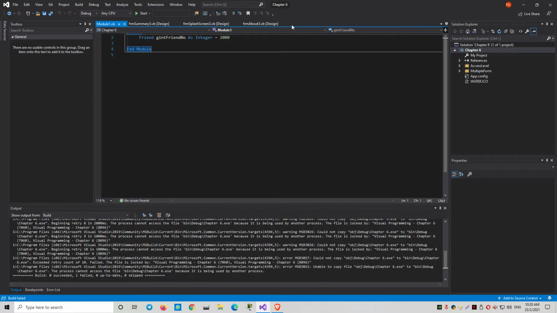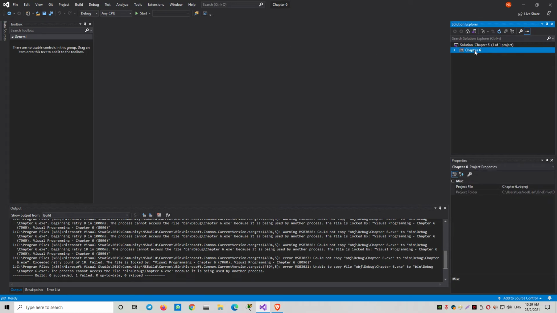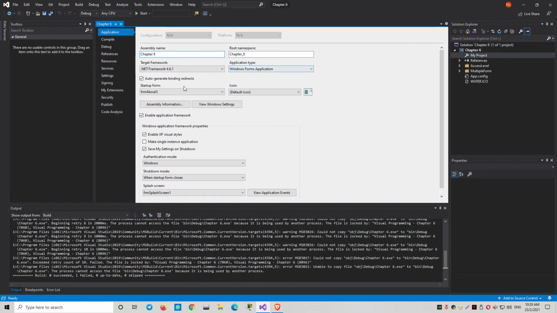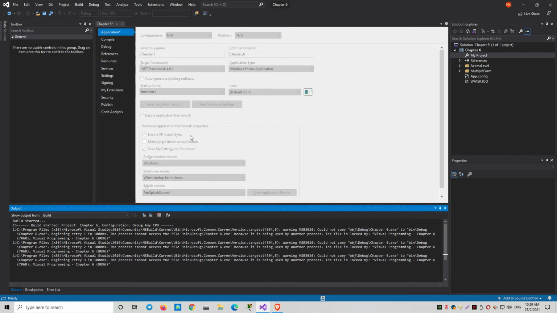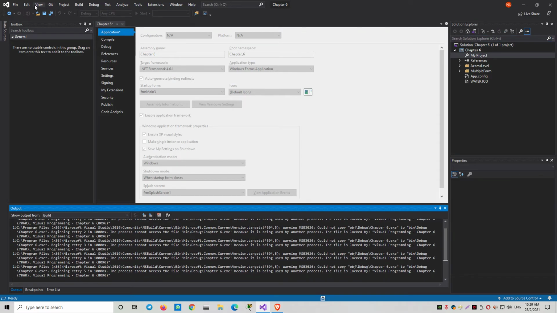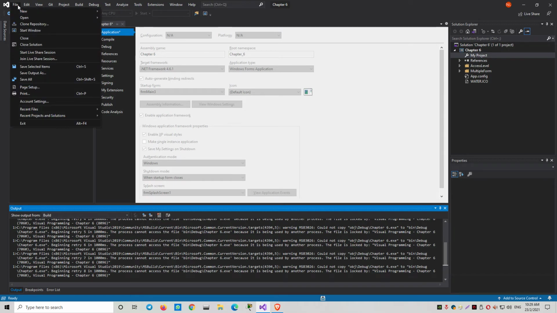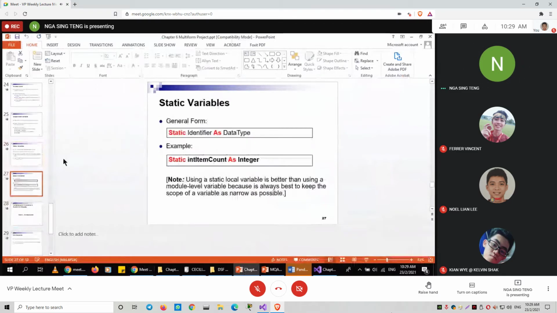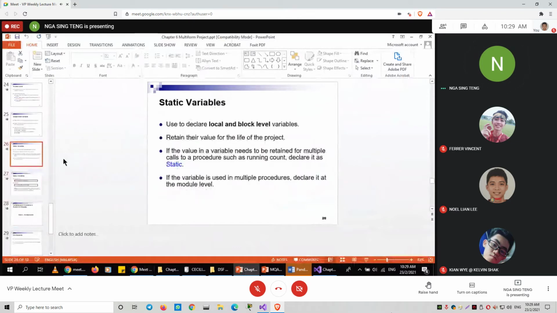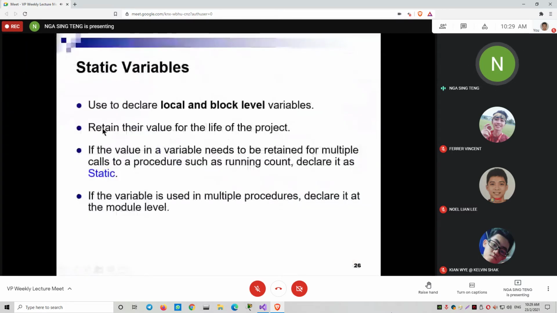So this already answers the difference between a variable that you declare using the normal Dim declaration and static. And this answers this part: retain their value for the life of the project.